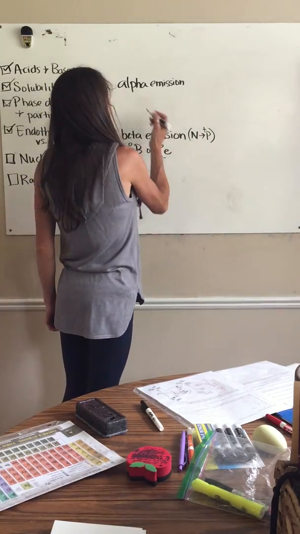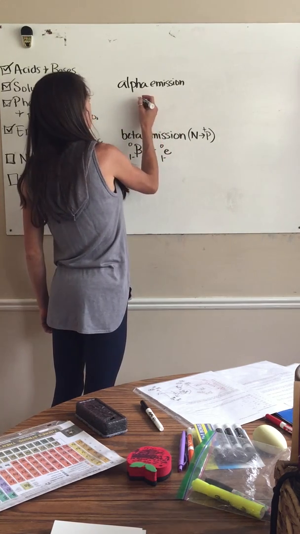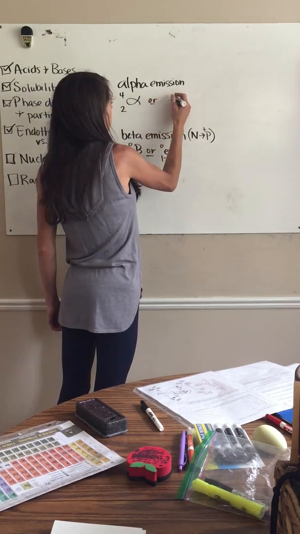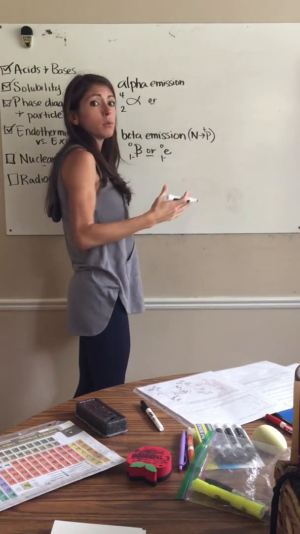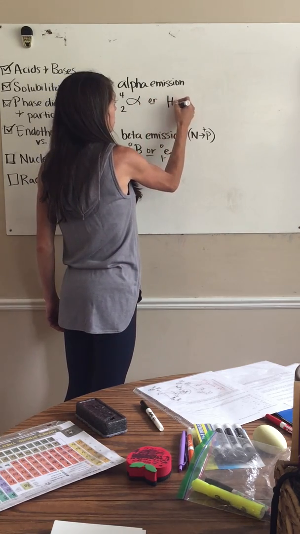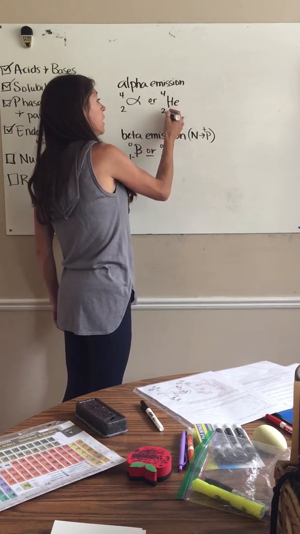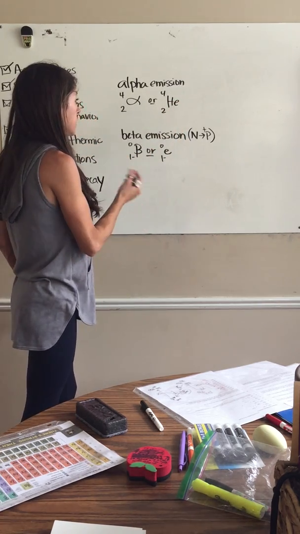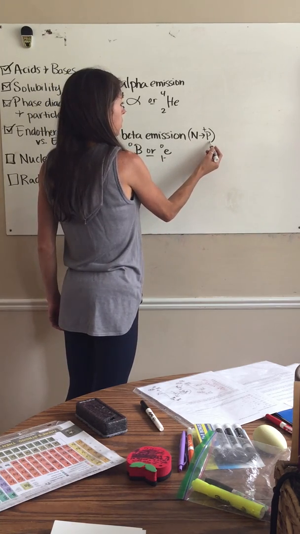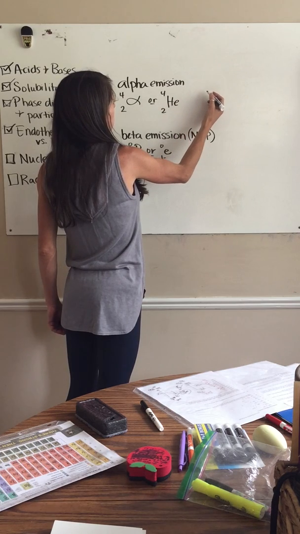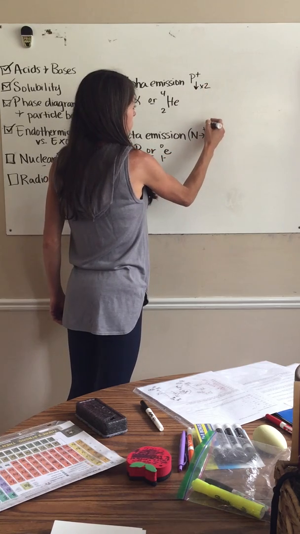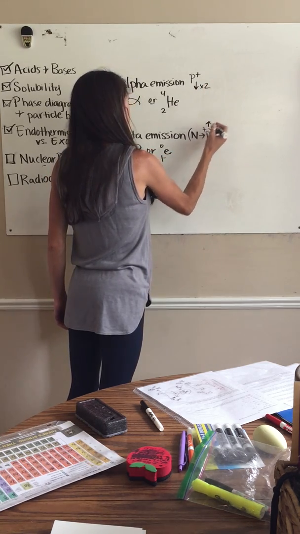And so a negatively charged particle, a beta particle, is released in order to offset that new positively charged particle inside the nucleus. Now, alpha emission is going to look like this, the little fish, and it is the same thing as a helium atom. The nucleus of an unstable radioactive isotope will release this alpha particle, essentially a helium atom. It has a mass of 4 and a proton count of 2. You might see it written either way. Here we're going to see the proton count go up by 1. Here we're going to see the proton count go down by 2.